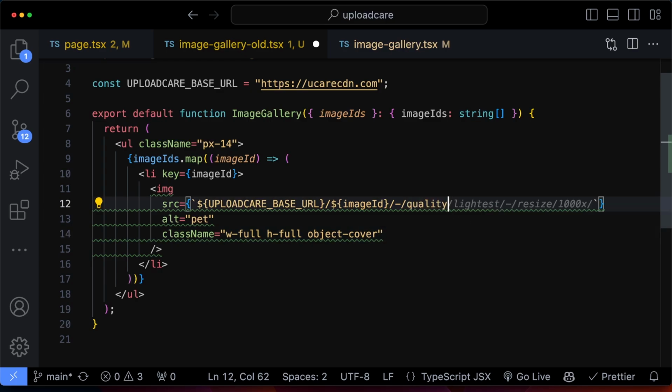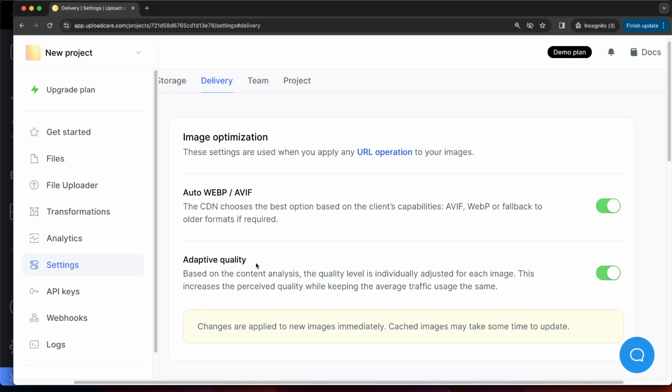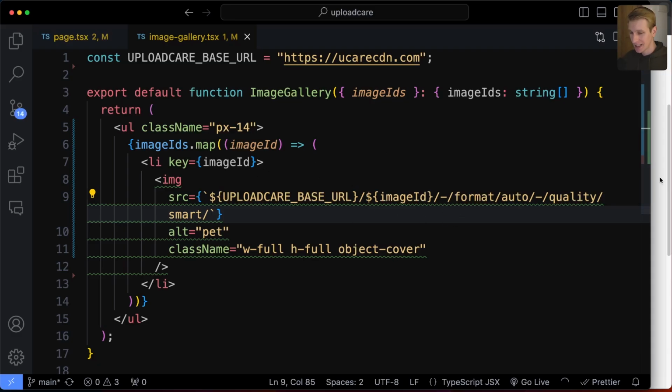So typically you're going to serve WebP or AVIF format, and these are lossy formats, and you can determine the quality of them. So by default it's set to normal, but if you think the quality looks a bit bad, you can say it should be better or best. This is, for example, recommended if you have artwork and you really want to display pristine quality images, but it comes at a cost of a larger image file size. Maybe you're okay with a lighter. They also have lightest, which comes down to about 50% of the file size. Now here in the dashboard under settings and then delivery, they also allow you to enable adaptive quality. So with the adaptive quality option, it will actually look at the content of your image to determine the best quality level.